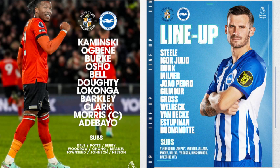Free kick to Brighton outside the penalty area, and they'll launch it out to the right-hand side. Comfortable for Doughty, who heads down to Bell. It's a poor clearance from Bell, gives it straight to a blue and white shirt, and then as Pedro picked it up, he was shut down quickly by Lokonga. There's no room for error in defence when you play a ball out like that. It was sloppy, wasn't it? It was sloppy, but it causes so many problems, doesn't it? Because these teams are so good at taking those opportunities. They didn't that time, but that was because of good work from Luton.